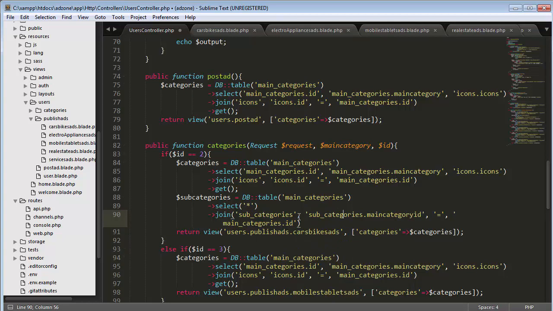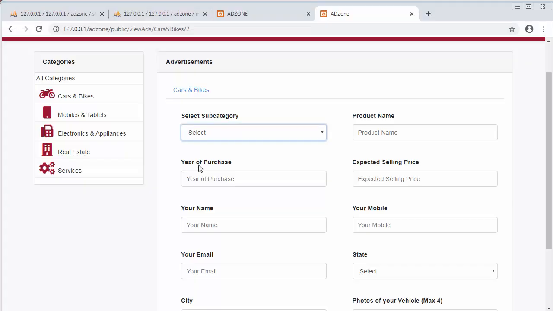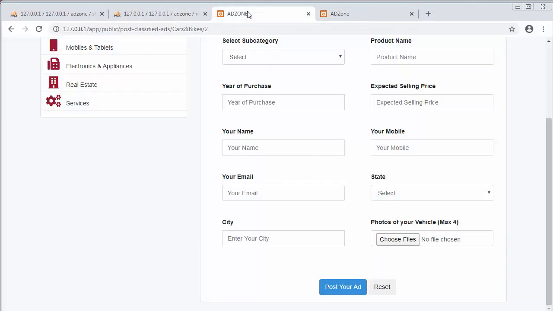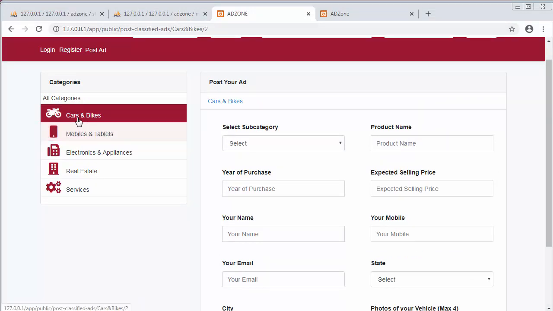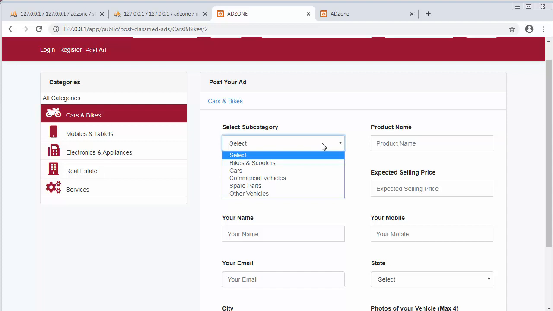Okay, here you can see what I'm doing is, whenever I click on this cars and bikes, I'm loading only the subcategories of that main category, which is cars and bikes. That means now the cars and bikes has been selected, so when I click on this drop down, only the subcategories related to that category are displaying.